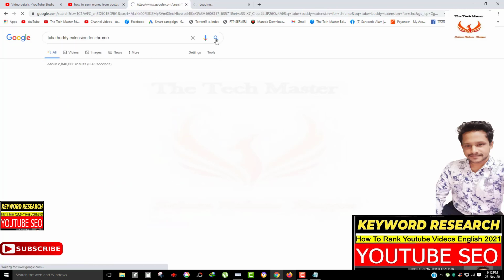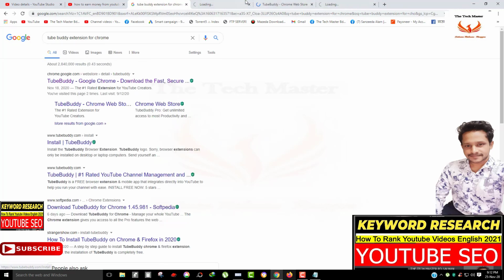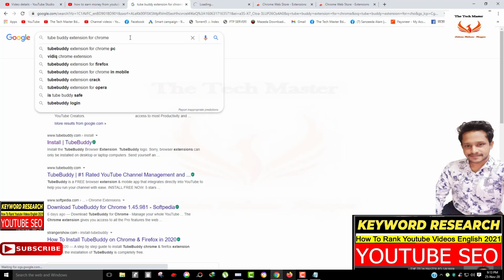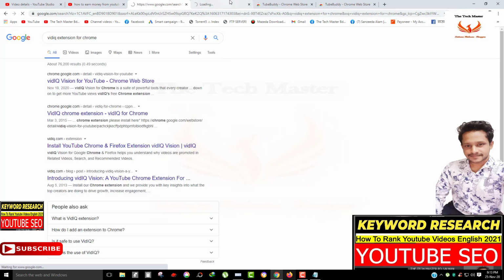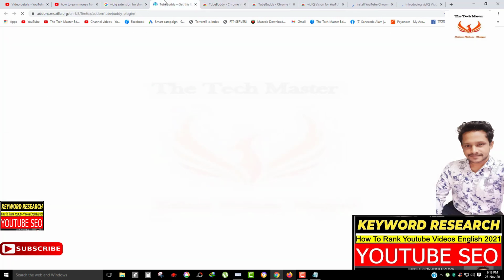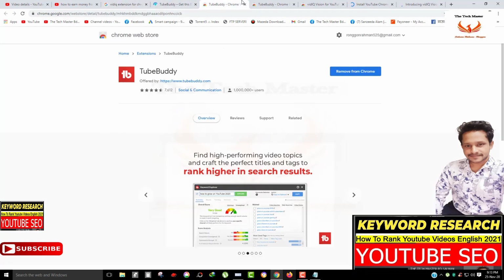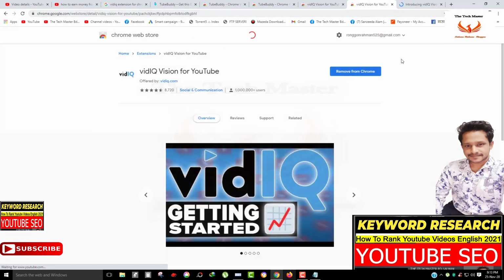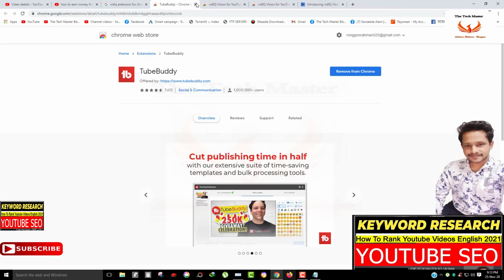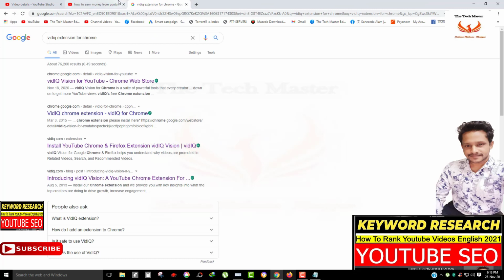So you get two, and VidIQ is this VidIQ extension for Chrome. Install in Chrome. I have already installed this, that's why I removed it from Chrome. I don't want to use this, so I don't need it.